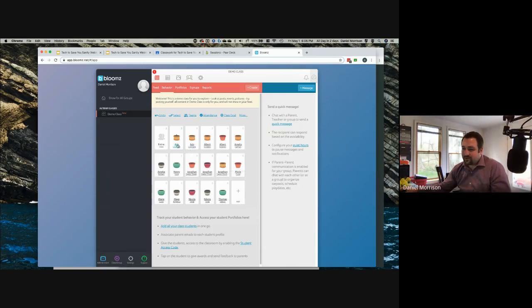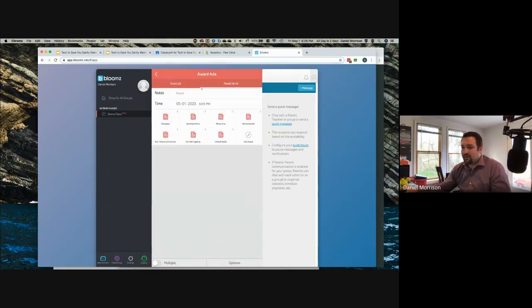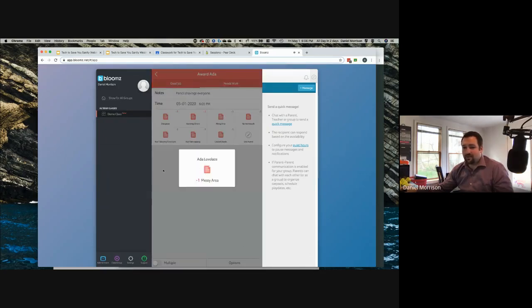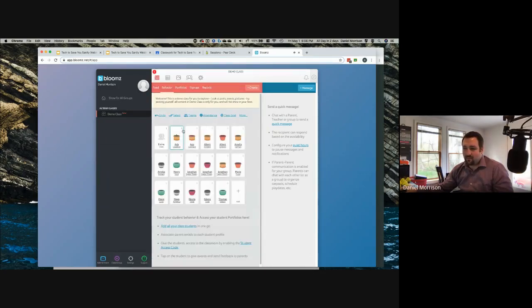You can also track negative behavior on here. So if you want to, things that need work: disruptive, harming others, messy area. Oh, well, you had a messy area today. We're working on that, and you didn't clean up today. So, pencil shavings everywhere. Now, this is a note for me. It's for the student, and it is also for the parent, and they can see that. So now they'll know why that's gone down, and their points have gone down.